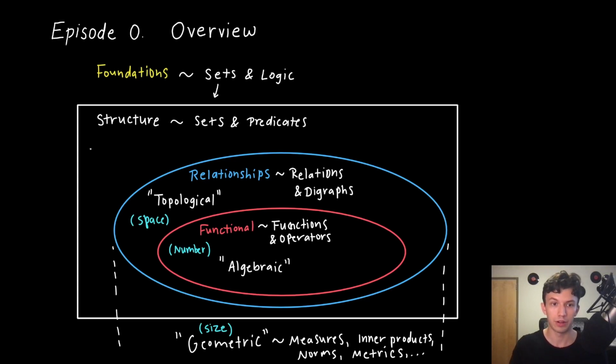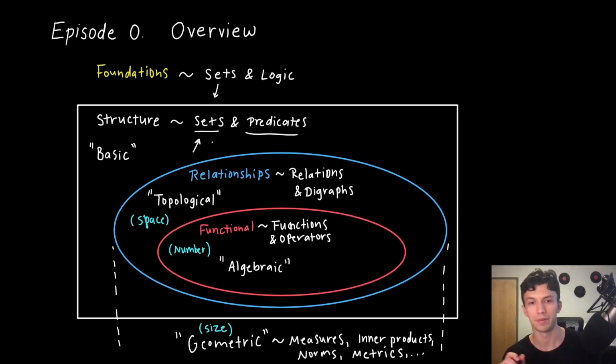And then there's one more category out here which we won't talk a lot about directly outside of the first two episodes, but I'm just going to call it basic structure. Okay. So we got algebraic structure, and then this oval not including this inside is topological, and then this box that doesn't include this inside is the basic structure. And it just has to do with sets with no extra properties and predicates with no extra properties, but mostly these guys, because we like looking at sets. Sets are a little bit easier to deal with.